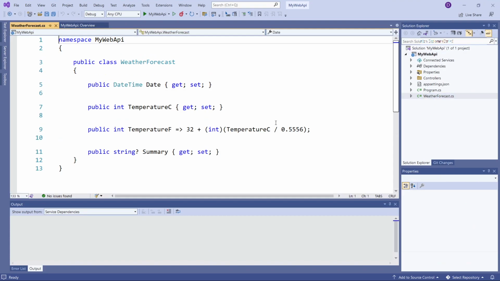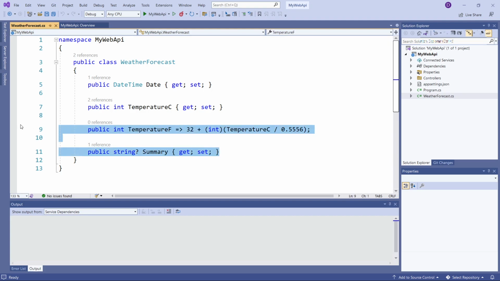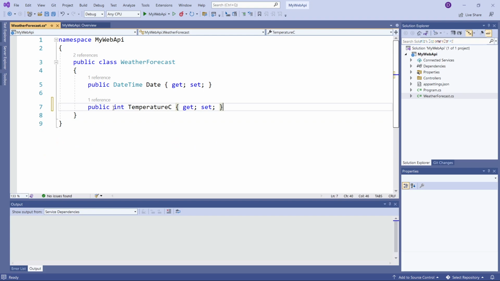So the first thing we're going to do is, when we create a default web API project, we have this weather forecast API that is being created. So that's what I'm going to be making use of. And I'm going to be making some modifications to the weather forecast API so that we can include unit testing as part of what we're trying to do here, right?